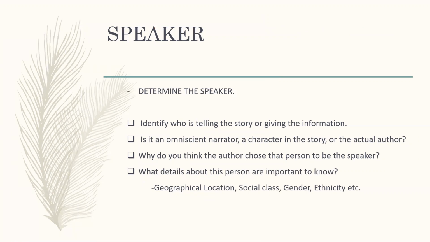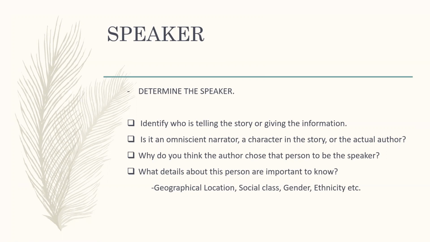The first one is speaker. In analyzing any text, you have to first determine the speaker. Who is the voice behind the text? What do you know about this author from reading the text? What is the author's gender? What's the author's background, ethnicity? What's the author's age, religion, or whatever it is that might seem important to the text?